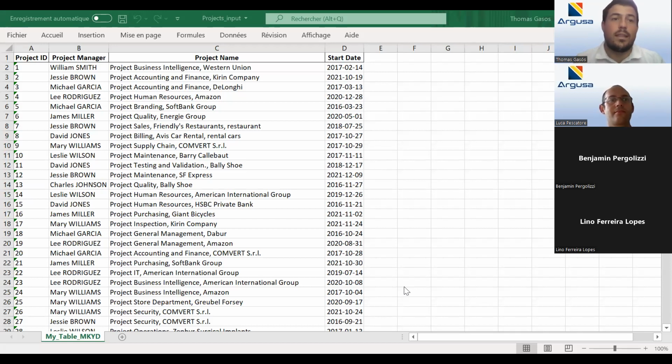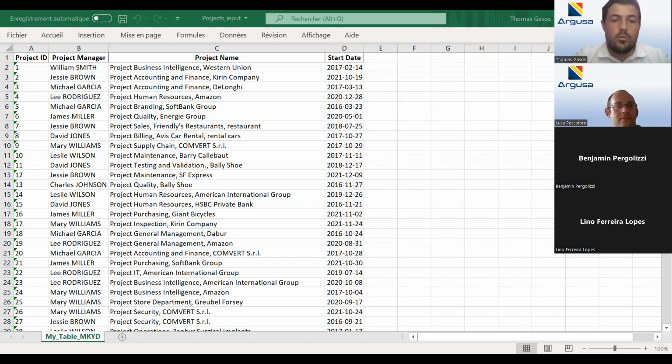However, now the only data on projects you have is the data I show here. So you have a project ID, a project manager, a project name, and a start date. And the project management tool offers you to record due dates and end dates of projects. You don't have this data yet, and you need it for the proof of concept. So MakeYourData will allow you to generate both columns.